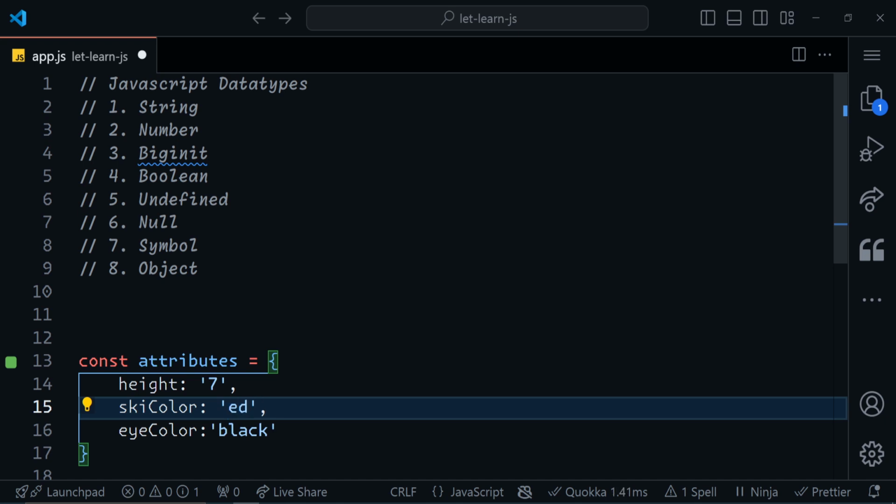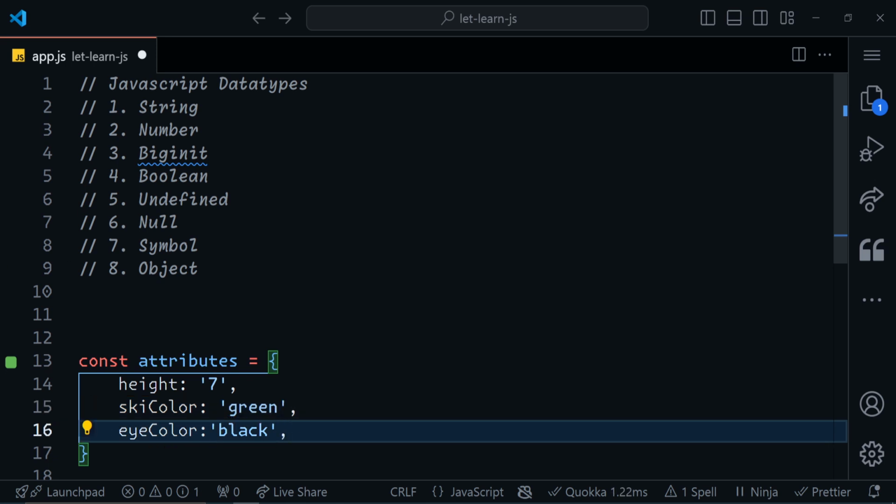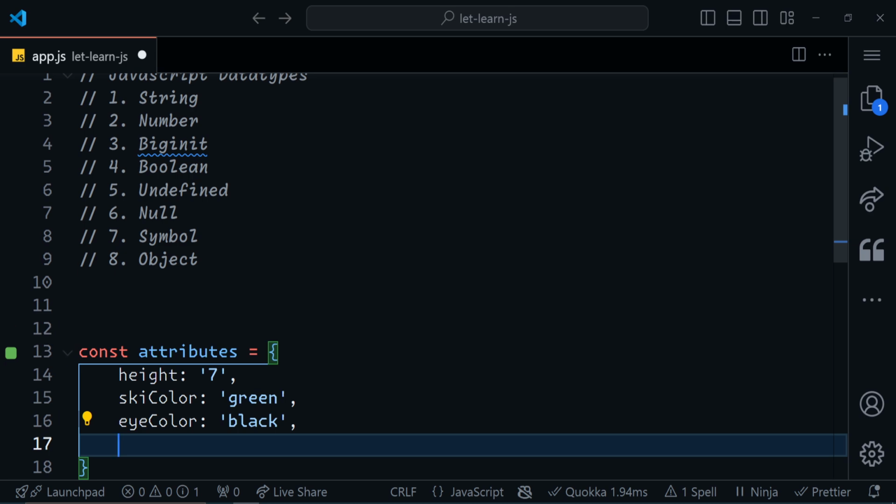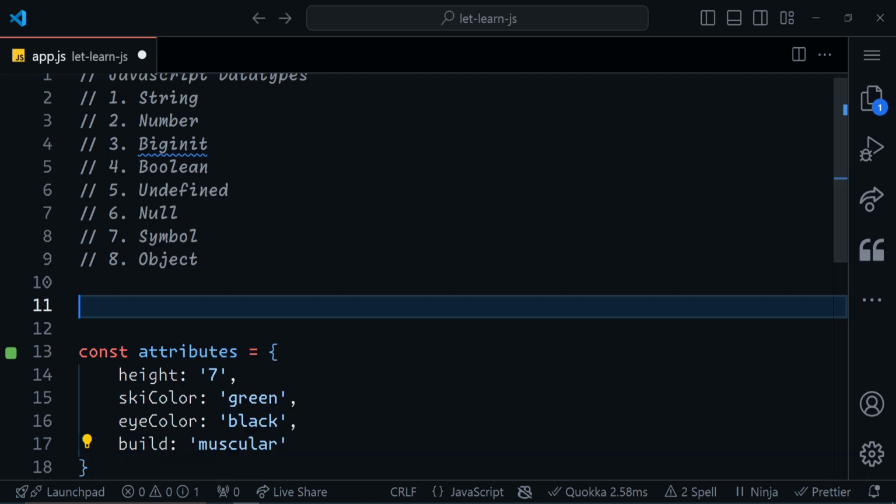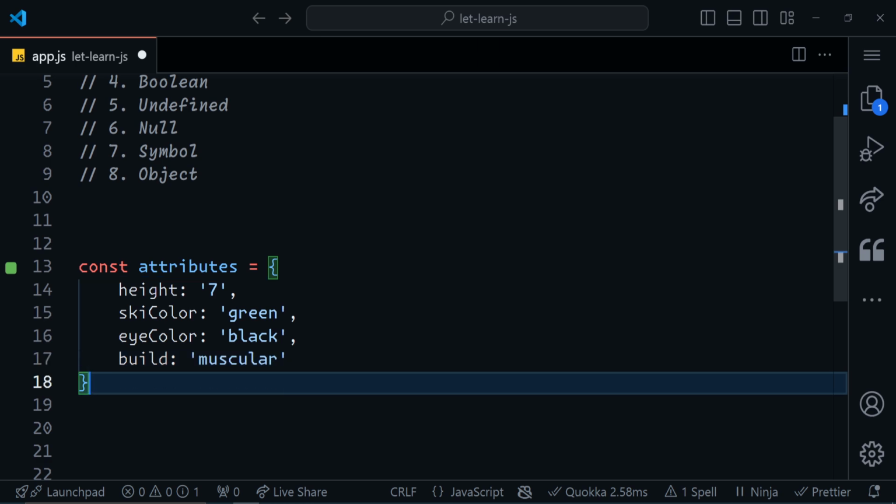We'll go with green. For God's sake, green. We are defining the attributes of probably the Incredible Hulk, or I don't know what other creature has this attribute, and we can say build muscular. If you can spell muscular, spell it properly at your end. And now we have these attributes.